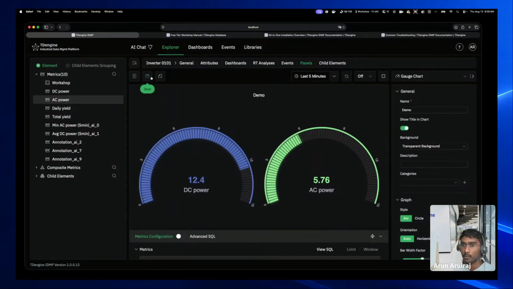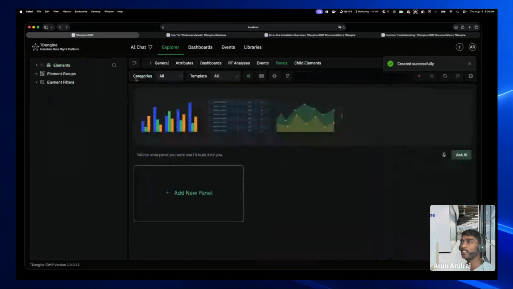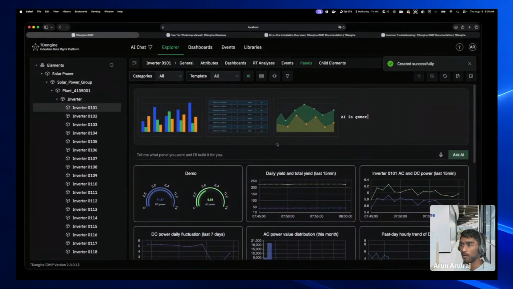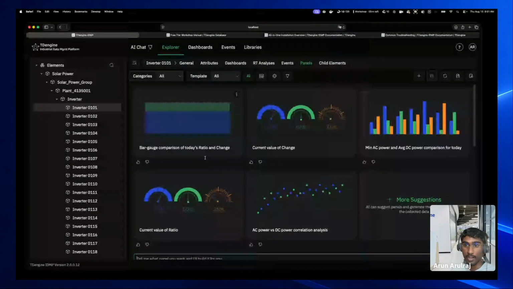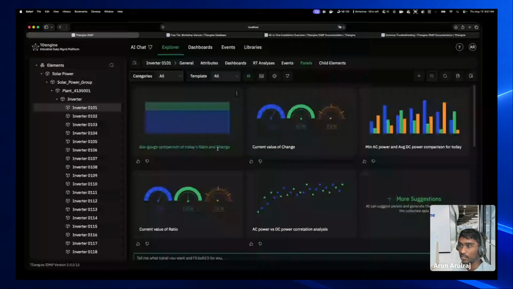Does AI support creating the attributes? So AI can help you if you prompt in here saying, hey, I want to add the AC and DC power. It'll automatically do the expression. For creating the actual attributes itself, it doesn't do that. You create the attributes manually. If you mean creating the physical attributes, it doesn't do that, but it can do expressioning for you.